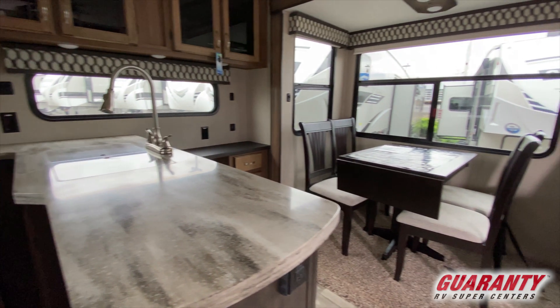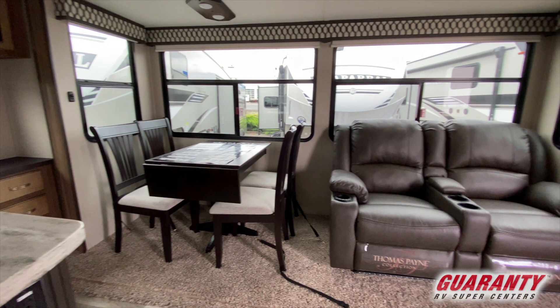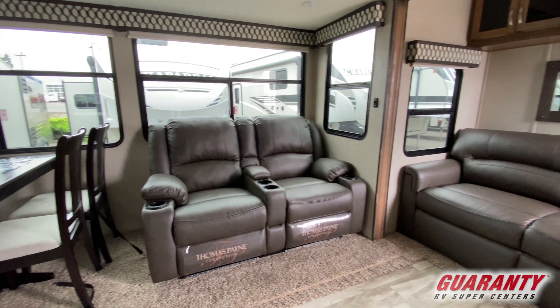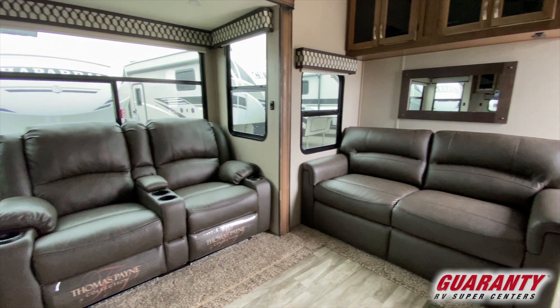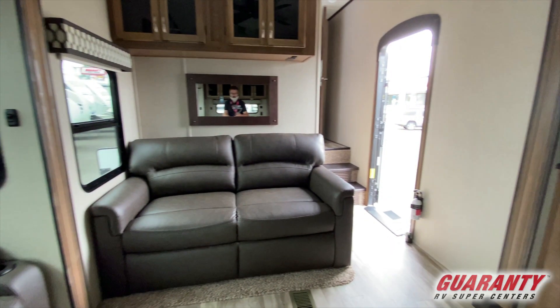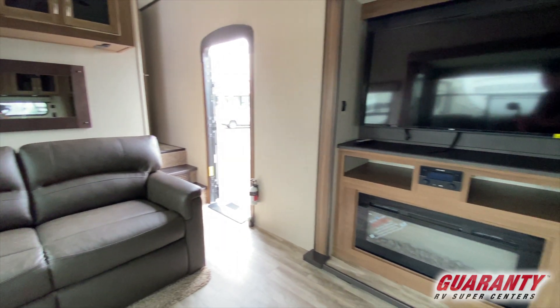You've got a four-seat dinette table instead of a booth, with a pop-up to extend out — just gives you a little bit more room. Theater seating with heat and massage. You've got a two-person couch over here that does pull out as a bed. It is a trifold bed with memory foam — not the old pull-out bed. Really well done.